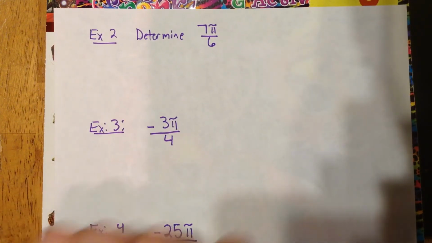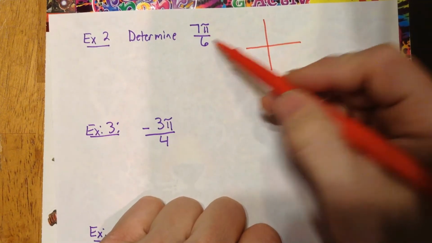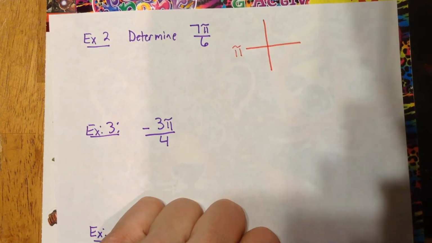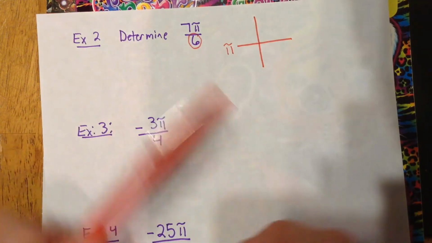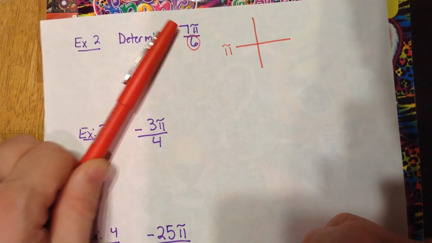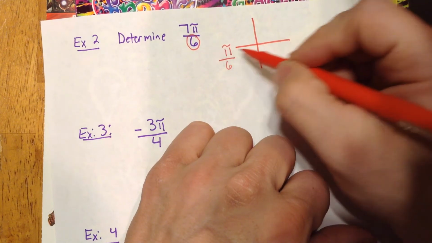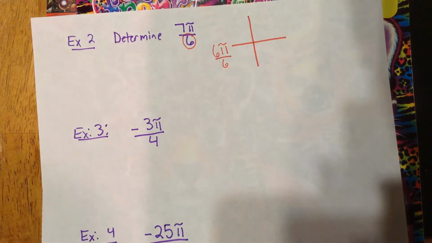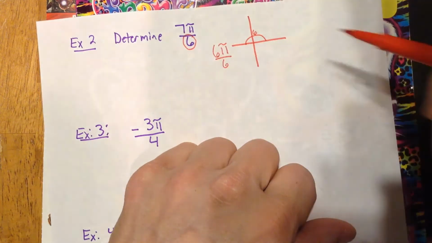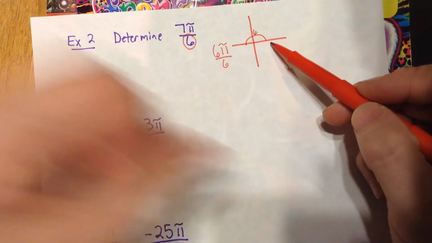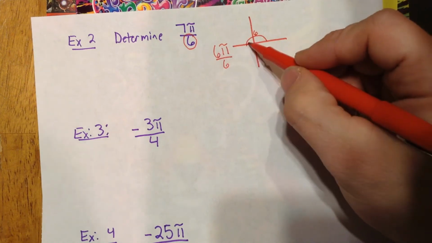So determine where 7 pi over 6 is. Again, the easiest way I know how, 7 pi over 6, treat this as pi. We are looking at the number 6 in our fraction, so we're looking at segments of pi over 6. There's 7 of them. So I'm going to look at units of 6. To make this equivalent, I need a 6 there. That's 6 units of 6. So starting from 0 and going to here, that's 6 of them. I need 7. If I go 6 more to the other half, that's 12. It's too many. So I'm only going to go 1 more unit. This is 6. 1 more would give me 7.